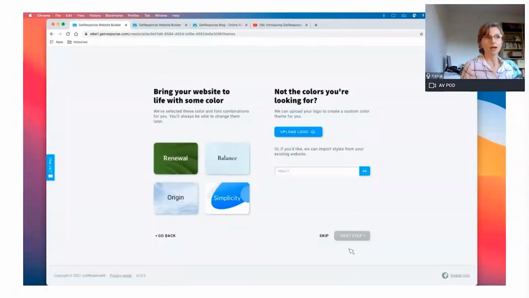And for this one, here's where you decide on the theme, so the color scheme for your site, what your website is going to look like, and what kind of mood you want to create, what kind of energy you want to create. And you can hover over each of those little tiles and you're going to see the entire color scheme for all the colors that are going to be used on this website. And since this is a site I'm building for a career advice business, and we all know about work-life balance, I'm just going to go with the balance theme.